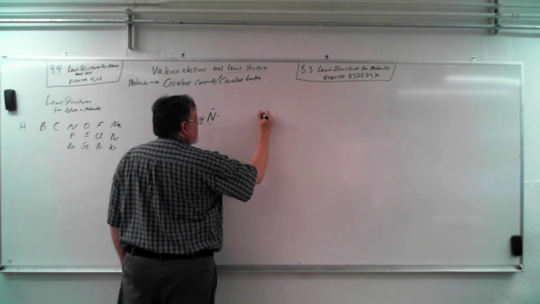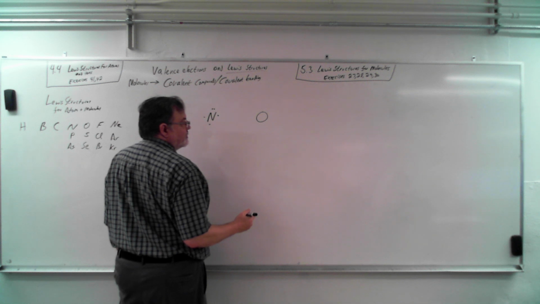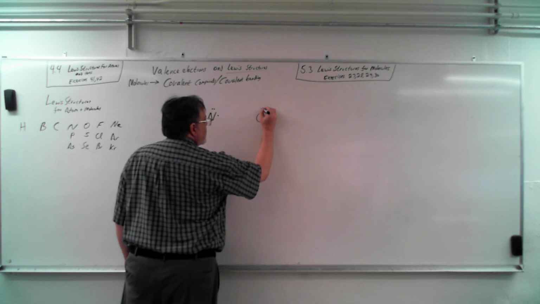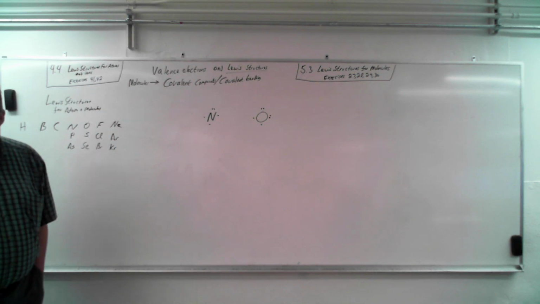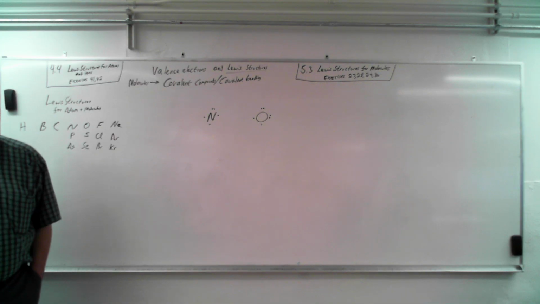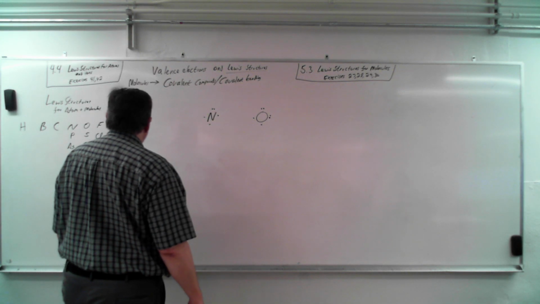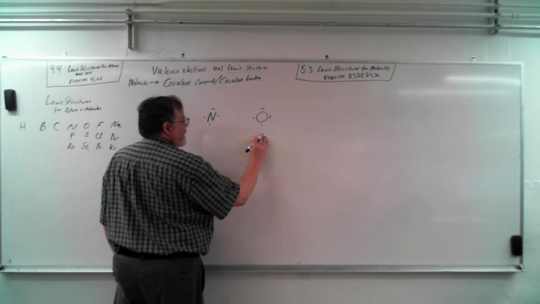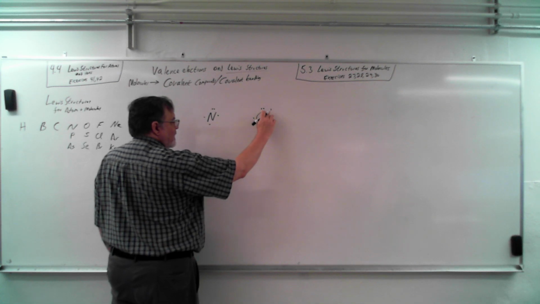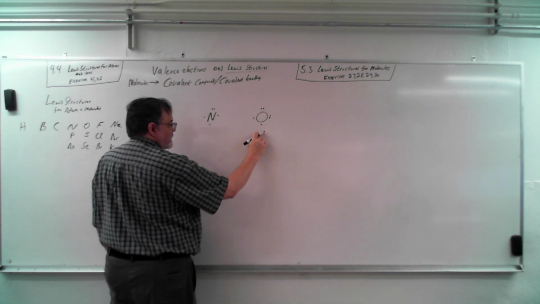Let me do oxygen. How many valence electrons for oxygen? It's 6. You go 1, 2, 3, 4, and now I'll start pairing them, 5 and 6. That's the Lewis dot structure for oxygen. It is that simple. I should also mention, notice I have a pair of electrons there, a pair there. Sometimes we say lone pair. I don't know why we say lone, but pair of electrons, and these are single individual electrons.